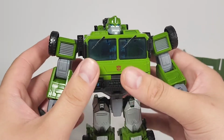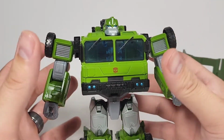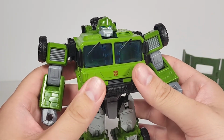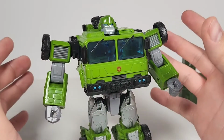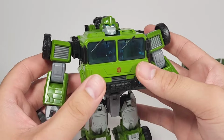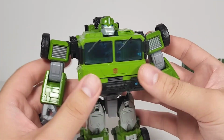Now when you come down to his body, Bulkhead from Prime is more of a roundish looking figure in the animation, and trying to capture that and bring this down to the generation style that we've been getting for a while, and trying to do that, I don't think it was going to work.